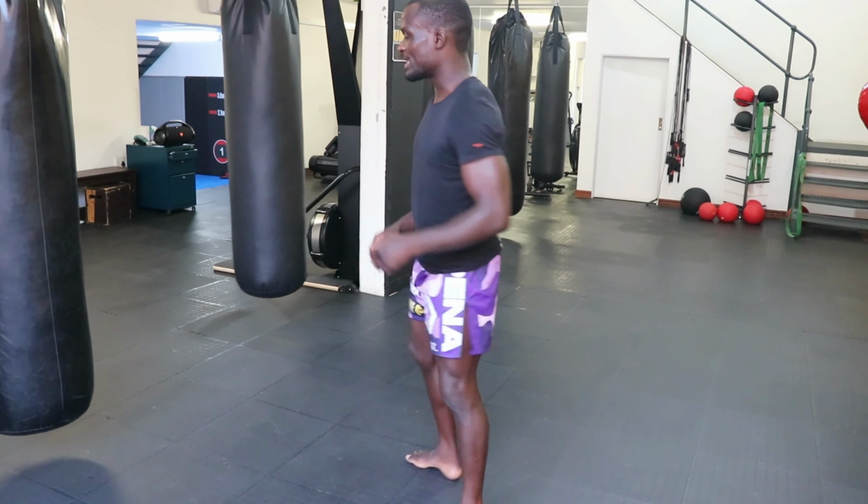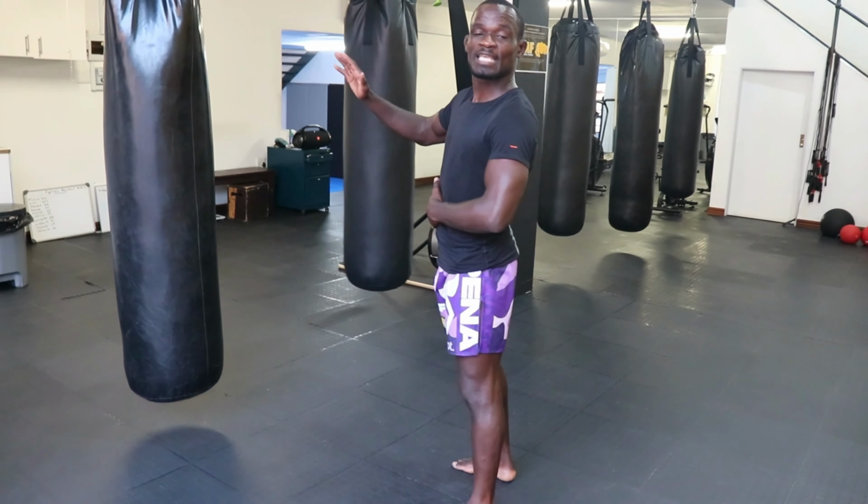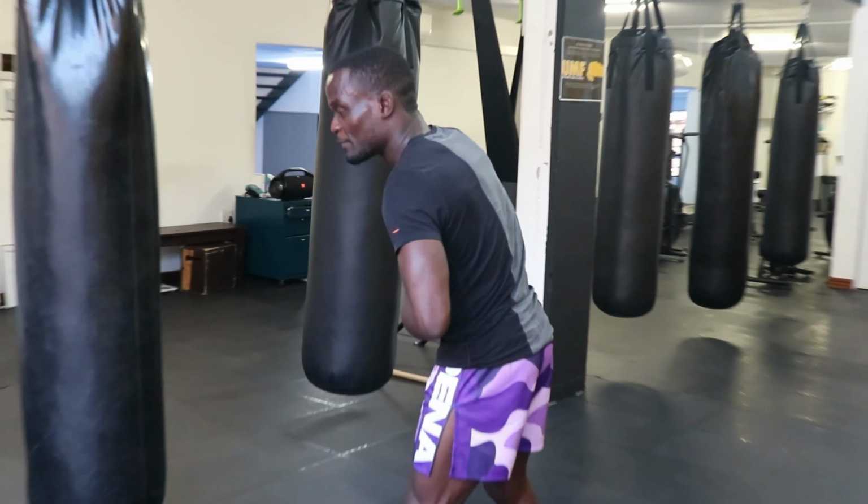Okay, the first mistake that a lot of guys make when they kick, it does happen on the pad and also on the bag, is that when they kick, they tend to bring the upper body forward. So they kick like this, get like that. And then obviously you stop kicking higher because you're coming a bit forward, okay?